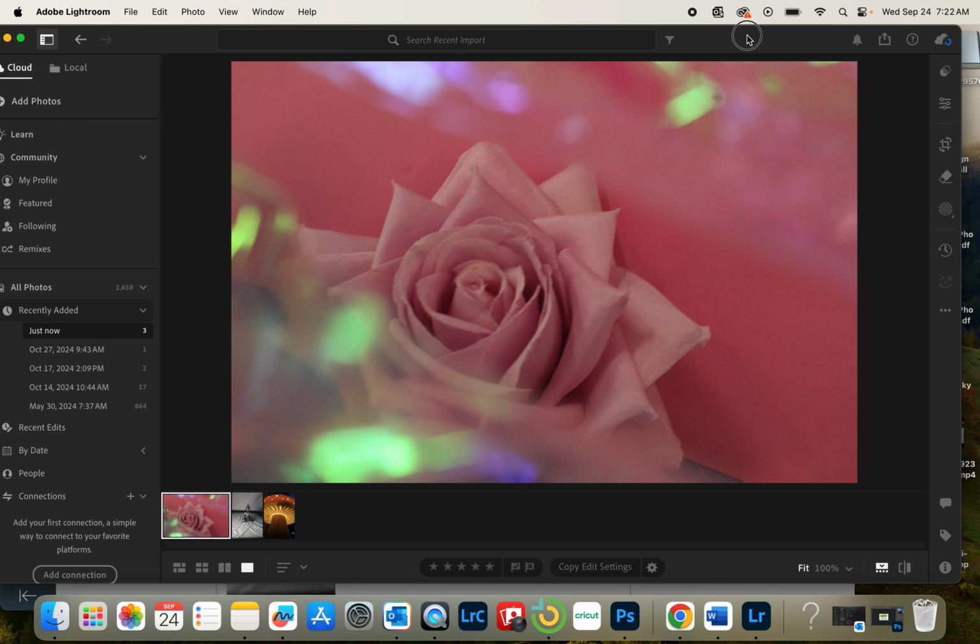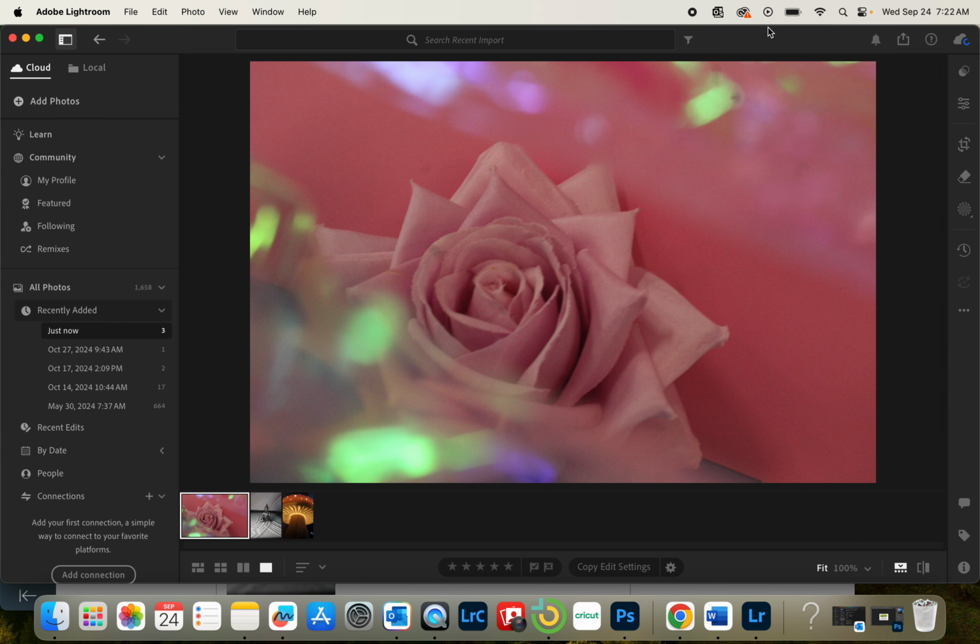Okay, why we love Lightroom is Lightroom is super easy to use. It also automatically saves things, and it's just really great if you are editing lots of photos, doing small little edits. So you can see this is going to be your library. You can see right now I just added 3 photos. The issue with Lightroom is if you already added in a photo, you can't add it in again. Just keep that in mind. As you can see over here, it's my just now. If you need to go to all your photos, you can. But I'm going to go back to my all.